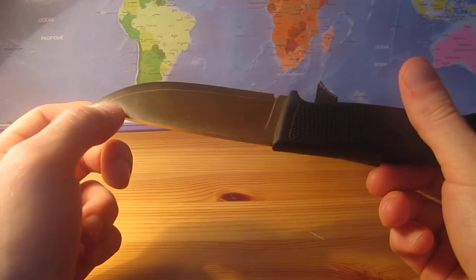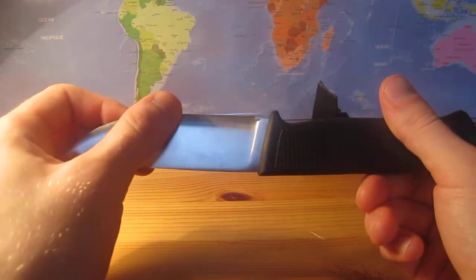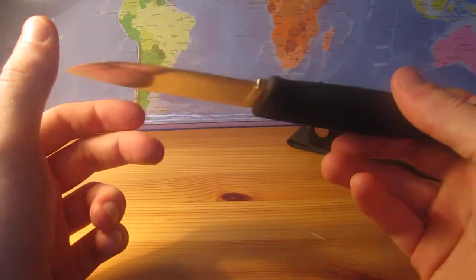The second reason is about the edge geometry. It's a full convex grind. That's gonna hold an edge better than a classic V grind.